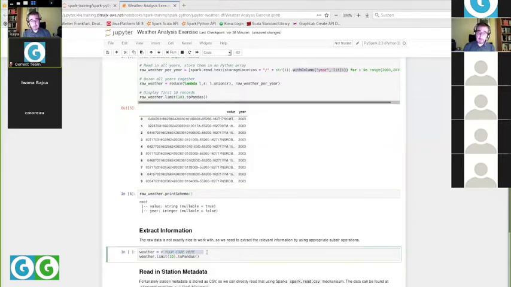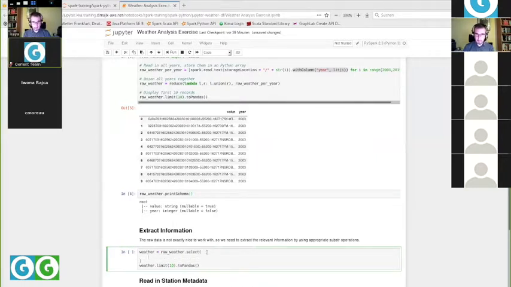Now I want to present the more interesting thing. I have this raw weather measurement data, and I want to extract some measurement information, which is simply stored at specific locations in every record. And this can be done with the select command. This is a simple transformation, one record in, one record out, and it works more or less exactly like you know from SQL databases. So I select data from my raw weather, and I already prepared that.